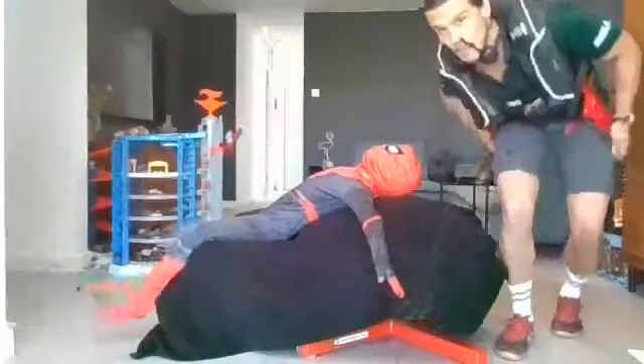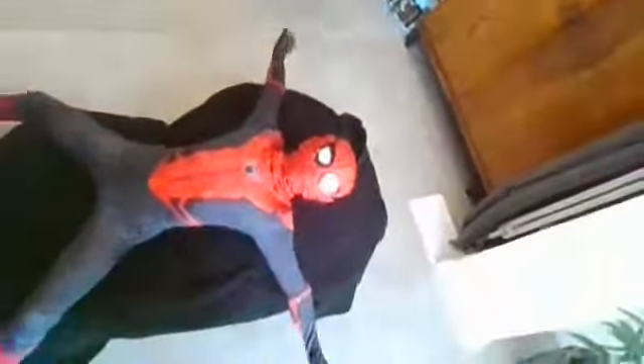Let me quickly show you what Spider-Man looks like from above — a bit like a starfish. That's a perfect float position. If you've got space at home, can you try this right now? On your sofa or on a carpet, get in this position — very gently move your hands, look above your head, just like Spider-Man. Spider-Man, you should go and save the world or something now — go and meet up with Hulk. See ya!